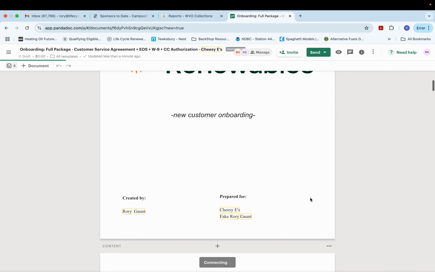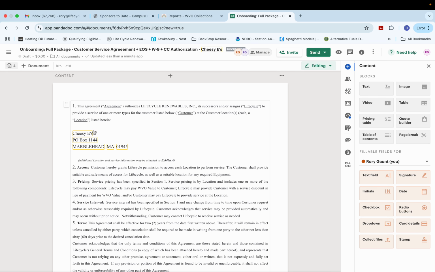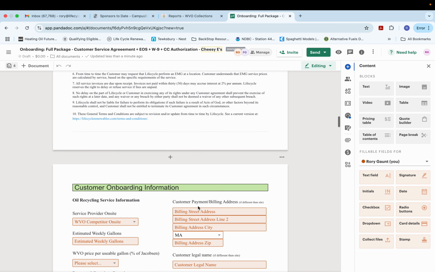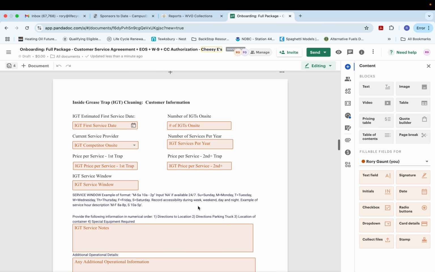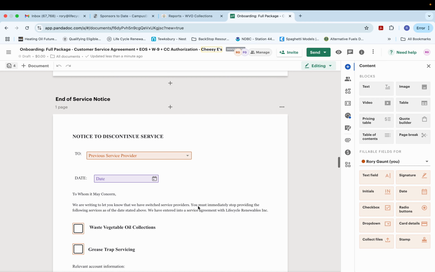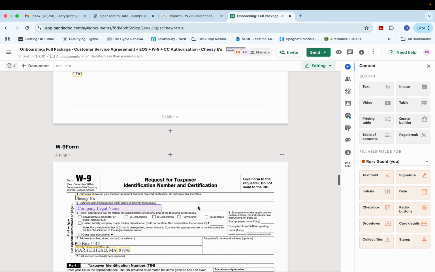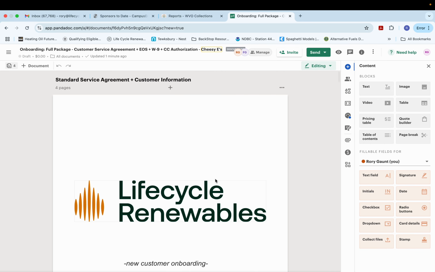It basically starts to produce a document and fill in the blanks with the information you've already put in for the customer. It lays out all the signature blocks and shows you highlighted fields where you have to eventually put in all the onboarding information, EOS, etc., whatever you need out of these documents for the particular deal you're in.